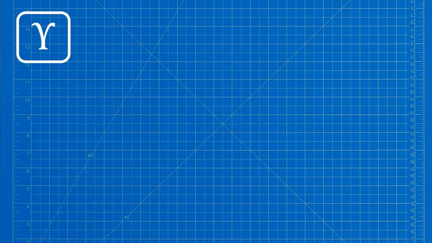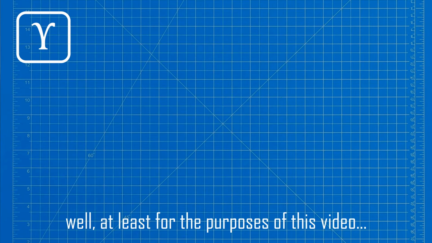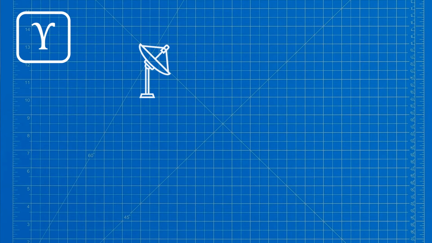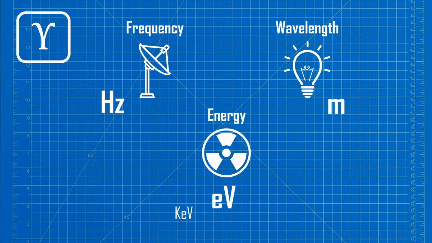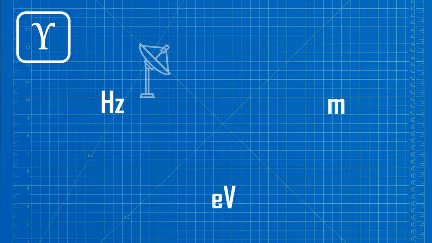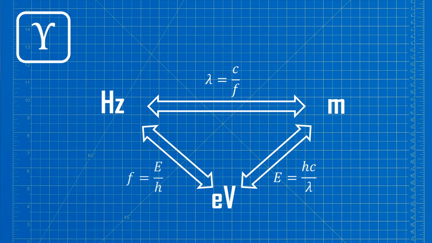When we talk about the energy that photons carry, there is one, and only one property that determines just how much energy each photon has. When the application of these photons is radio, we call this energy property the photon frequency, and measure it in units of hertz. If these photons happen to be rays of light, then we usually talk about the photon's wavelength and measure it in meters. Nuclear physicists use another unit for this photon energy, called electron volts. All of these units are directly equivalent to each other, and just like miles and kilometers, they can be freely converted between units with simple linear terms, and sometimes, the odd constant added just for fun.